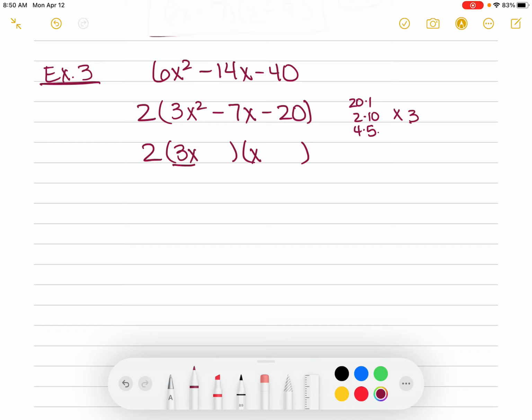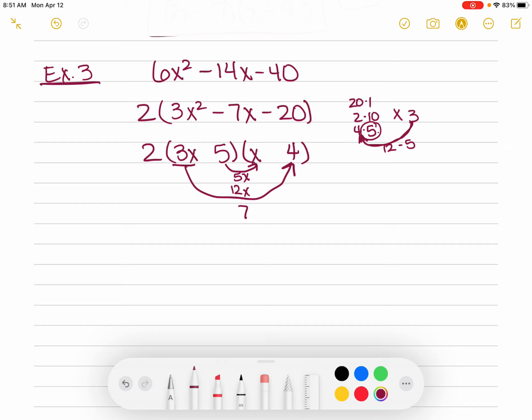Let's try the bottom one. 3 times 5 is 15. Minus 4 would be 11. Okay, let's try it the other one. 3 times 4 is 12. Minus 5, there we go. That one is 7. So that means I'm going to pair the 3 with the 4. So the 4 is going to go here. See, so they get paired and make 12x. And then I'm going to take the 5 and put it here because now these get paired and that makes 5x. And now when I subtract those, I get 7.